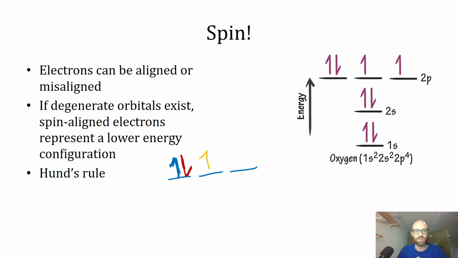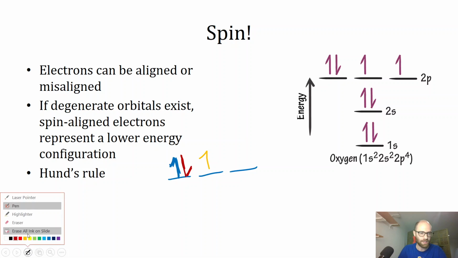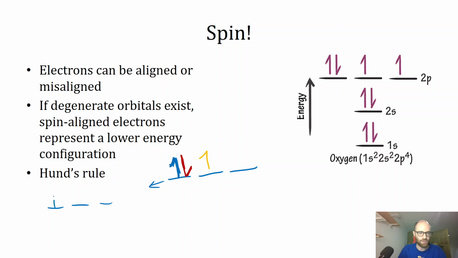So these two colors represent two possibilities. Between these two possibilities, I'm going to say that, as a rule, this orientation is a lower energy than this orientation. In other words, up, up, up, up, before any downs. And as one of these general practices, as a convention, we always write spin up before spin down. That's just how it's done.